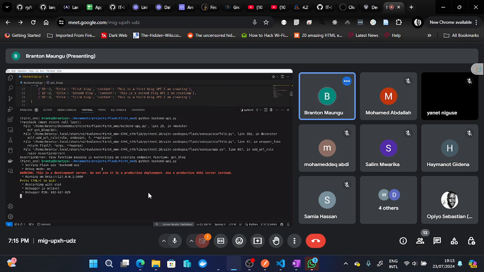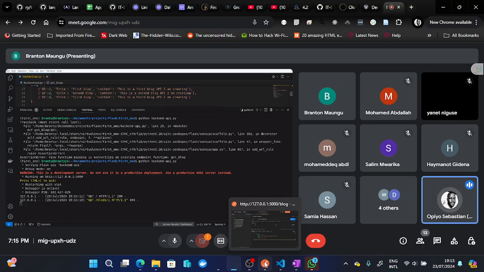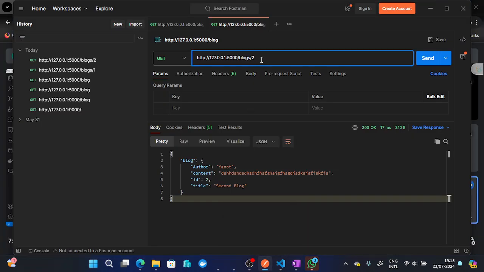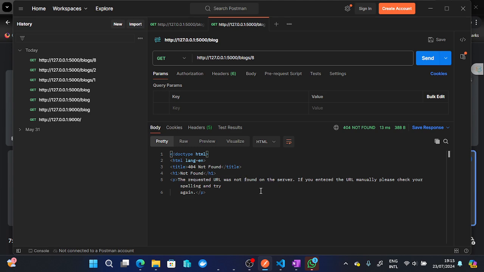It should be able to work. Yeah, it's working. You can go and hit the endpoint, you can view it on the browser or whatever. What happens if you need to test your APIs extensively? What happens if we supply an ID that doesn't exist? So I'm looking for an 8th ID. We only have 3 records, but I'm looking for the 8th record which doesn't exist. What happens in that case? I should be able to get a 404. So you can see 404 not found.